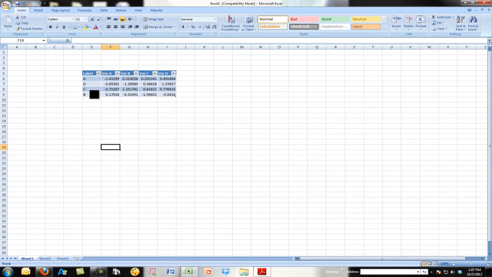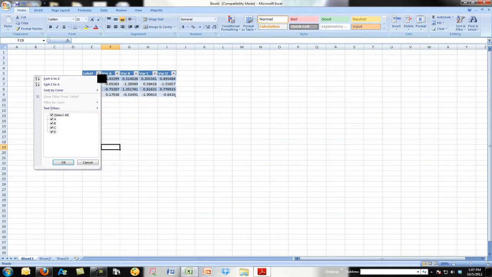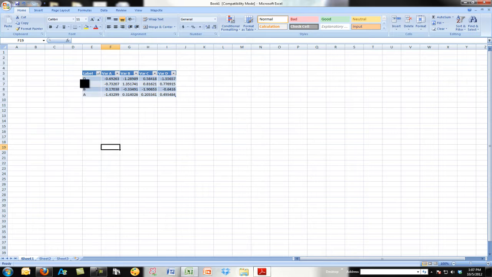So our initial request was to have this data sorted in reverse alphabetical order. Currently we have A, D, C, and B. That's not the order we desire. Click on this, sort from Z to A, and now we have it in reverse alphabetical order. And if we want it in alphabetical order, there we go again. But we can also manipulate numbers, and actually manipulating numbers is really awesome with this type of a table.